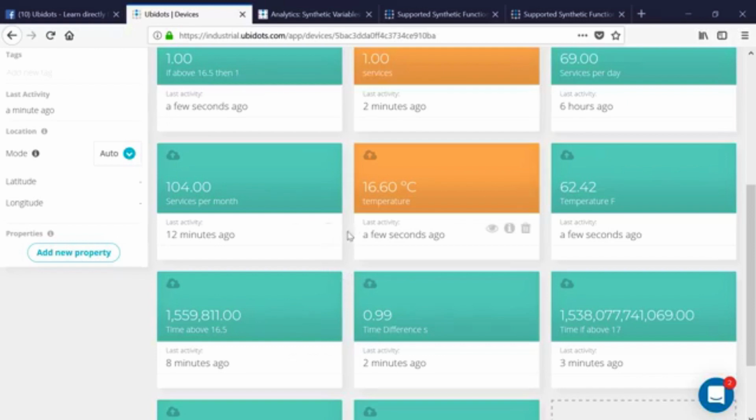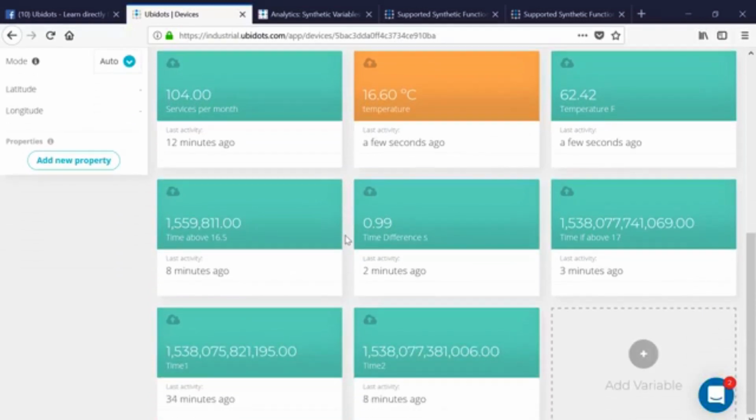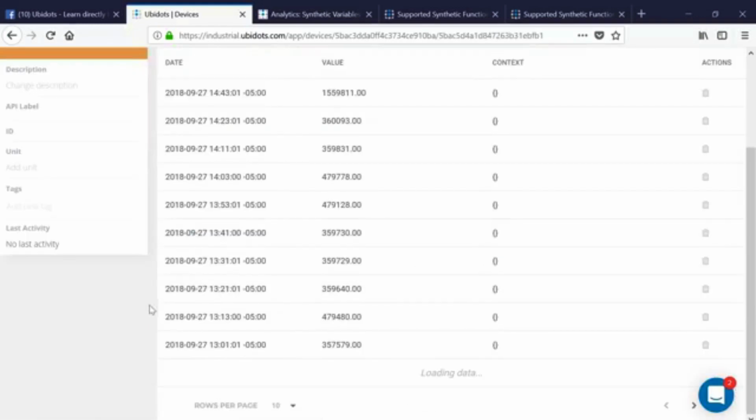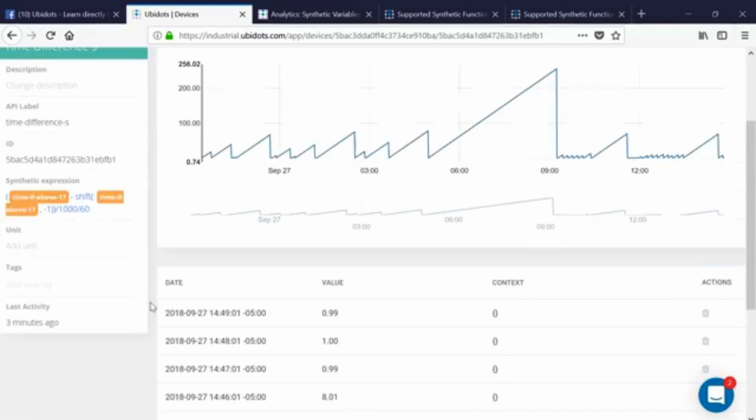It would be the time difference of the previous example you showed. I think I don't have it prepared. Is it the time differences? Yeah, time differences. For example, this would be a similar case.